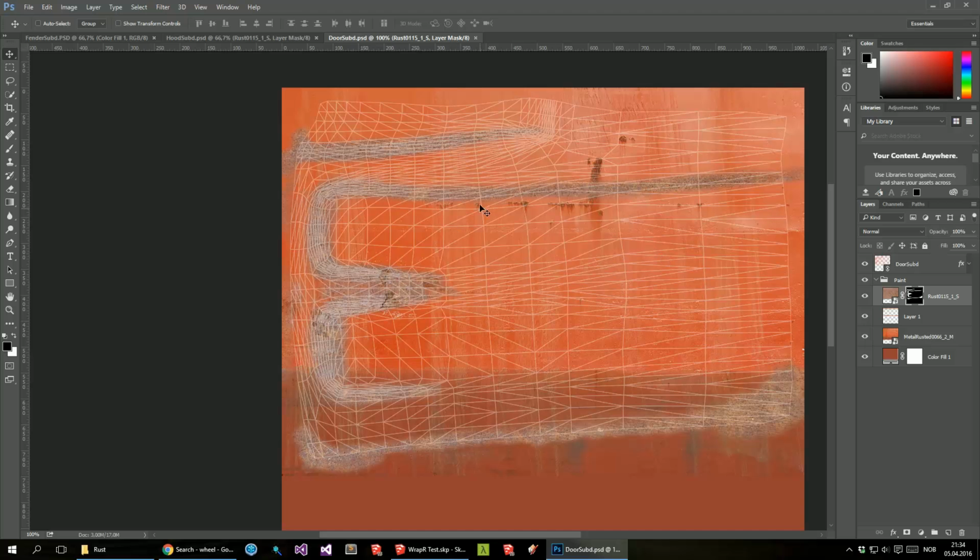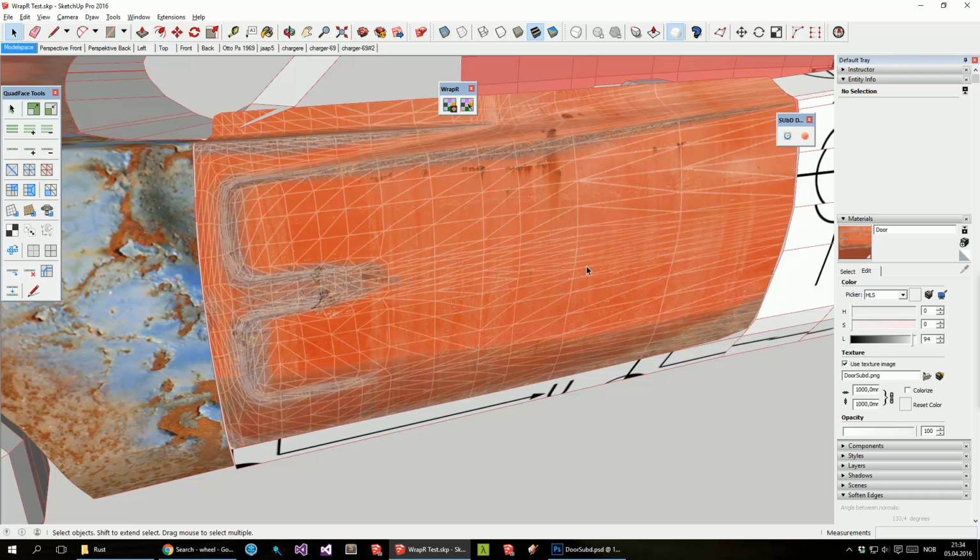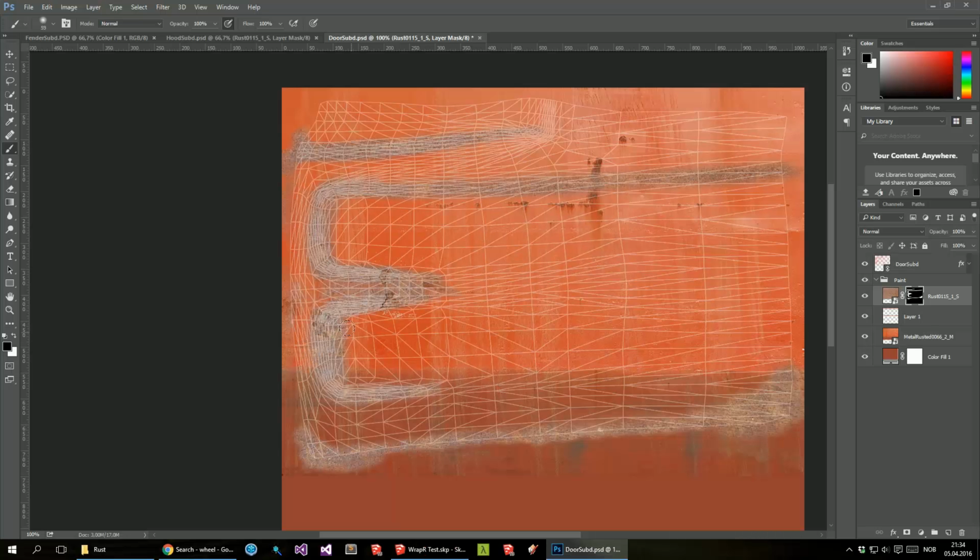In the process, I did notice I misjudged these as well. So let's do that. Another part. Let's touch up that.